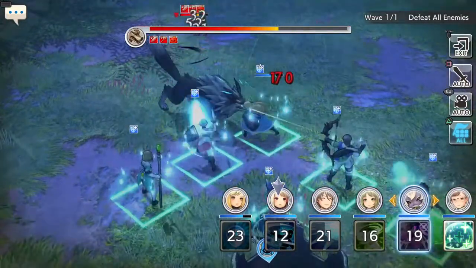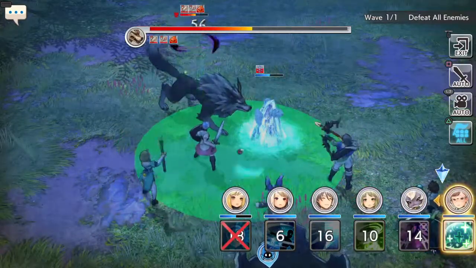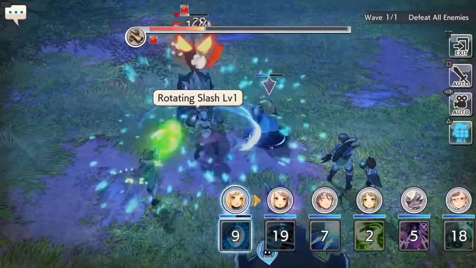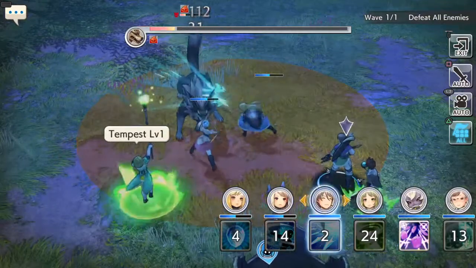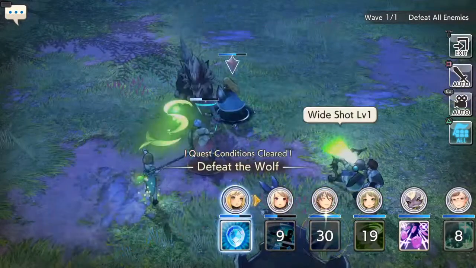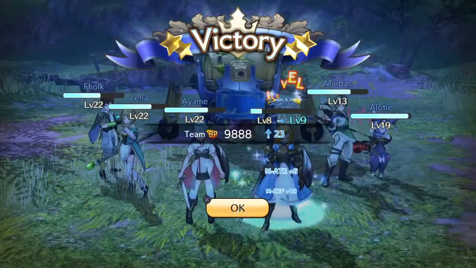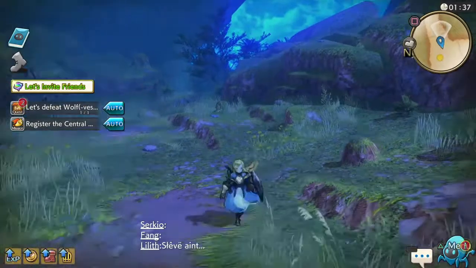As you can see, his HP is dropping fast, and we're doing good. So he froze Sophia here, so I'm gonna heal Sophia, make sure that she's healed up. I'm gonna grab aggro and shift the aggro to my other character, and I'm gonna move Sophia out a little bit this way just to give some space. And he's dead. Yeah, feels good to get vengeance. Feels good. So, anyhow, we beat the wolf.